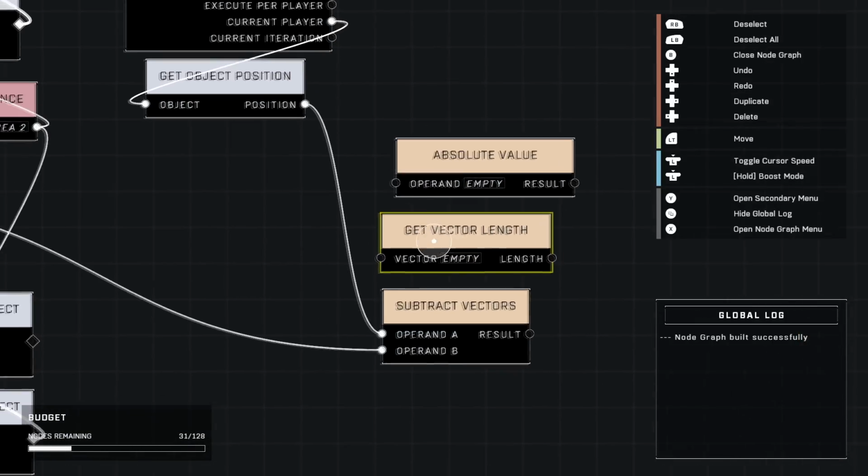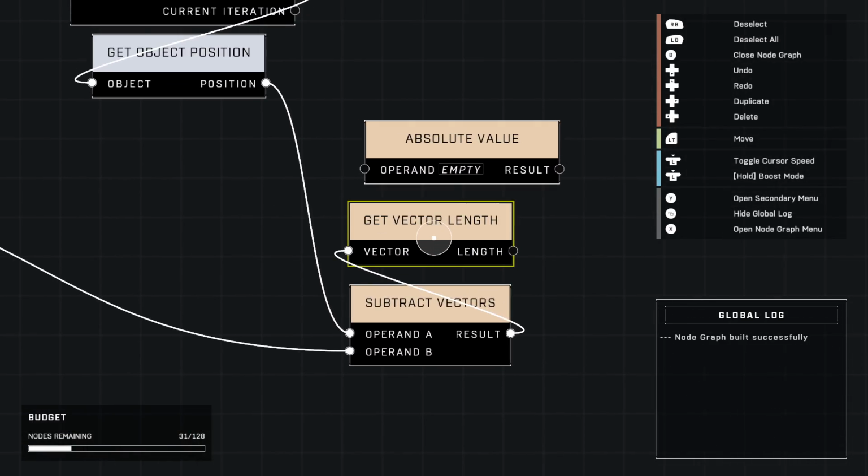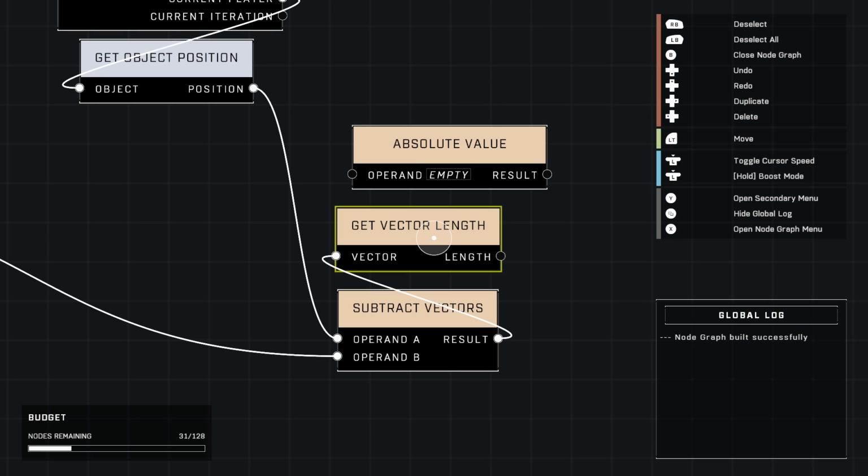So what we're doing here with the vector length is we're going to plug that result in, and that vector length is basically spitting out a number. What is the exact distance between all three of these? You know, if I had a graph to show you, a 3D graph, it would look like a line.